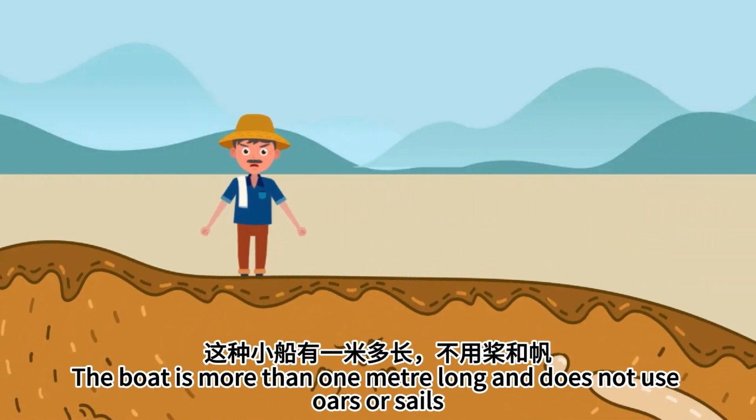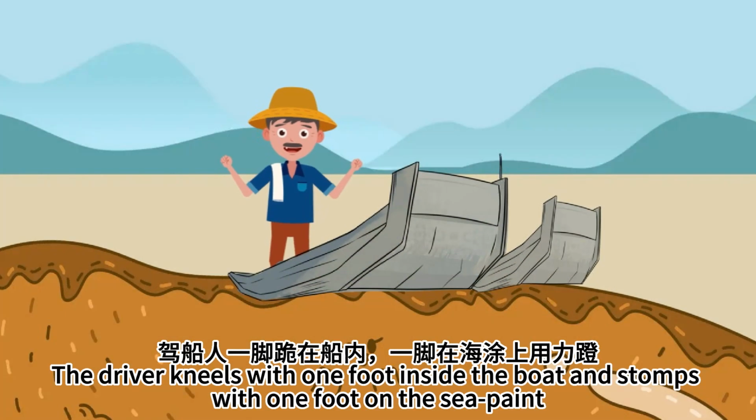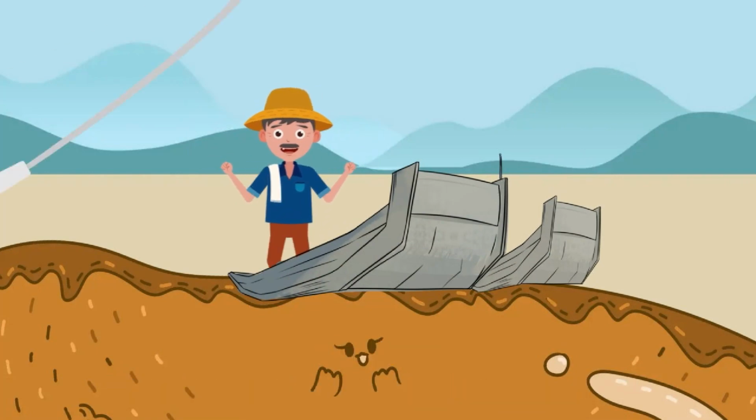The boat is more than one meter long and does not use oars or sails. The driver kneels with one foot inside the boat and pushes with one foot on the sea mud, and the boat travels fast. It has been handed down for thousands of years.